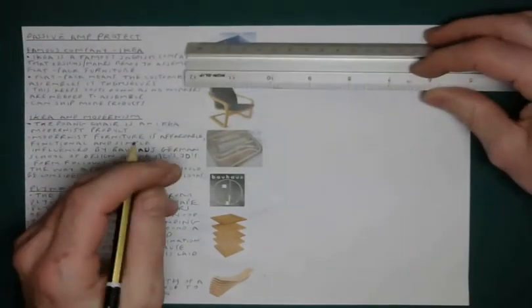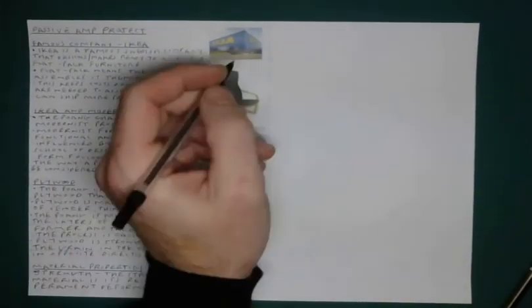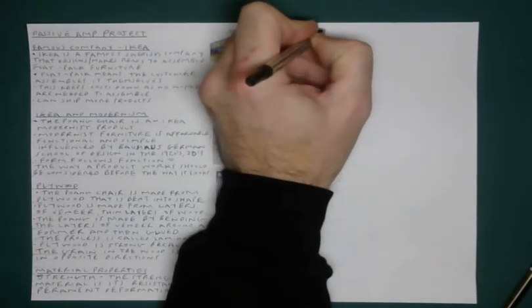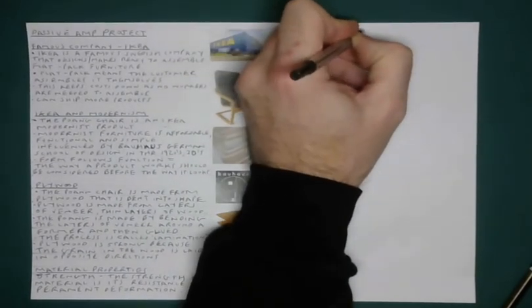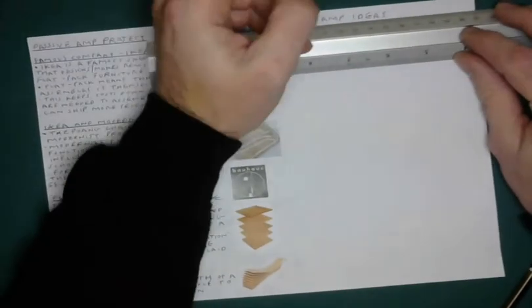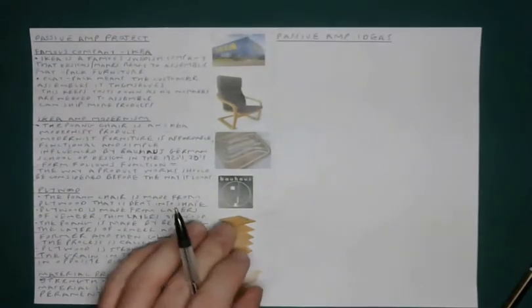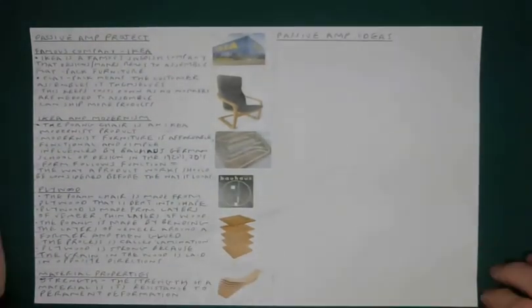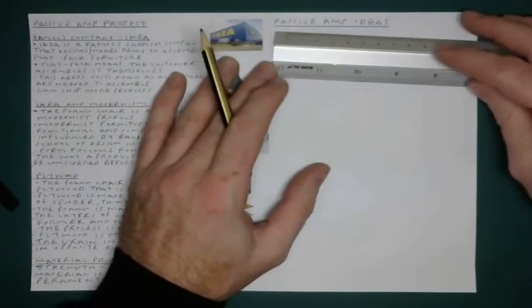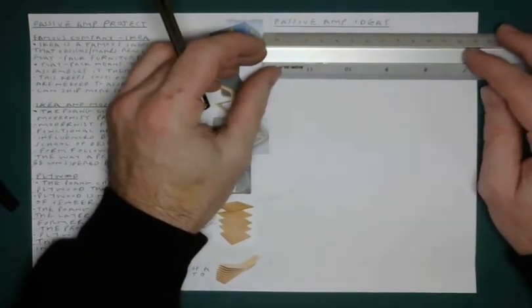First of all, I'm going to draw myself a title, and the title is Passive Amp Ideas. I'm going to do that before I start drawing, so I'll make sure I've got space for that. Passive Amp Ideas, nice and neat. And then what we're going to do with the pencil and the ruler is just plan out the space in between the ideas. We're going to do this to scale.